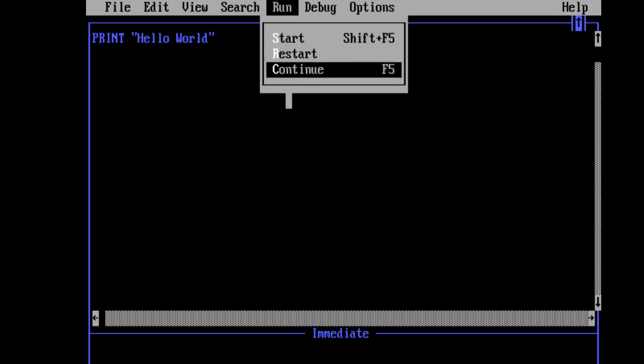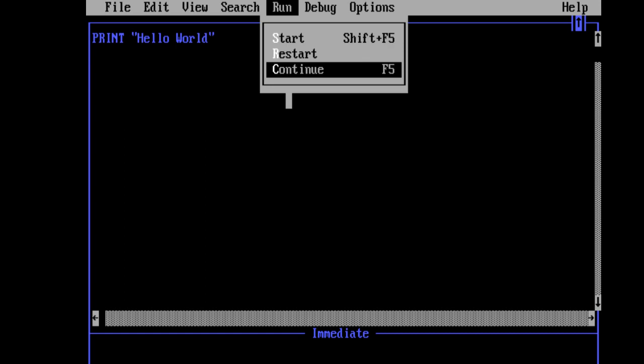I usually just press F5. If you have already started running a more intricate program and you broke out of it, F5 will just continue where you had paused the program. That's a little bit easier. So when you get advanced, if you're having huge programs, you're going to want to remember to press Shift F5 if you use the keyboard shortcut.